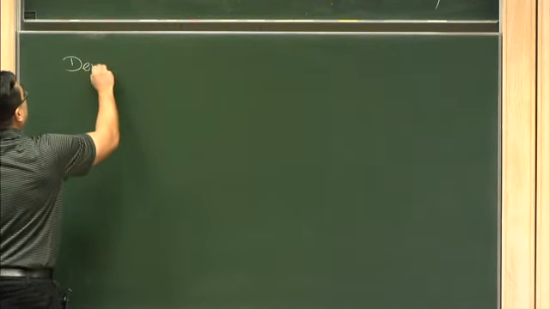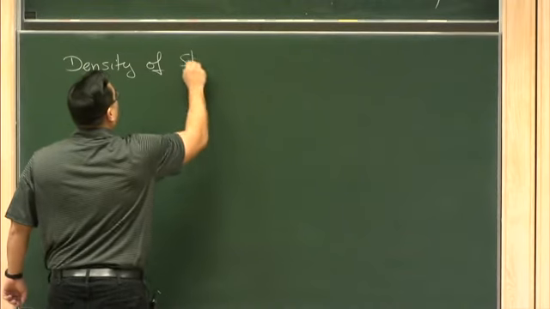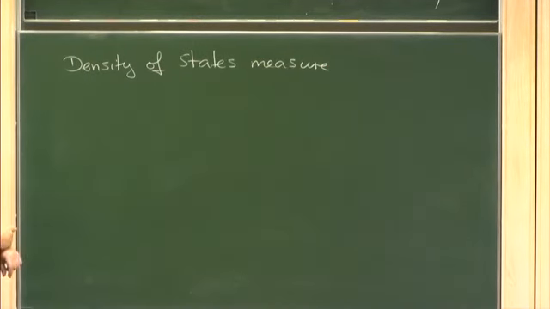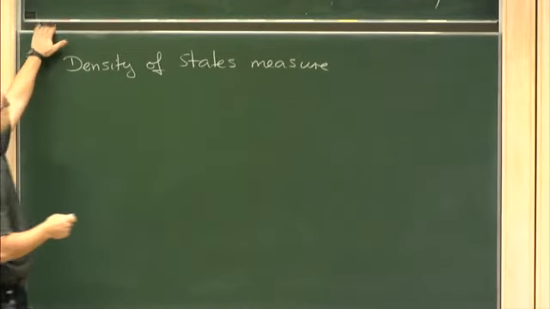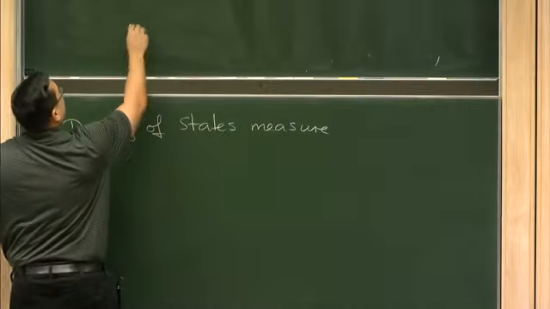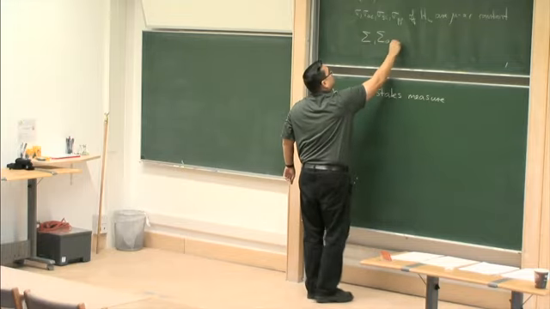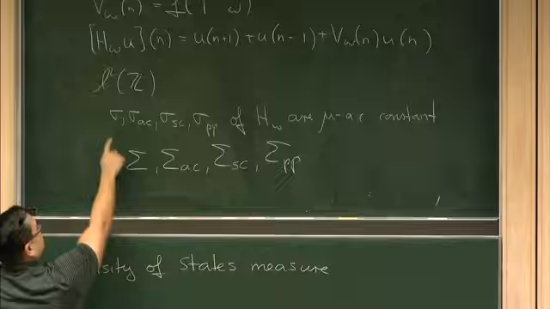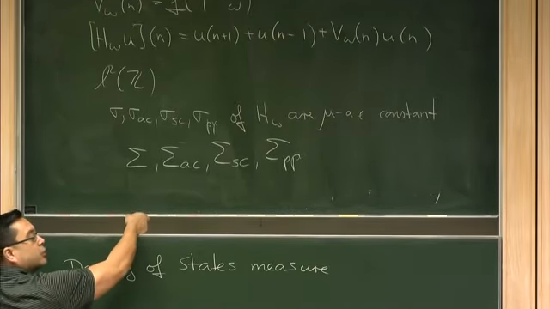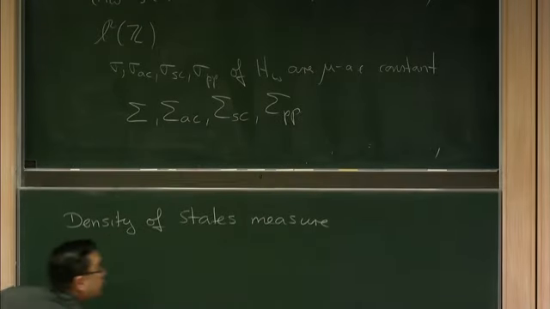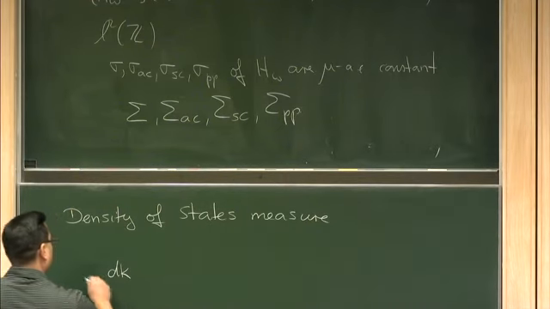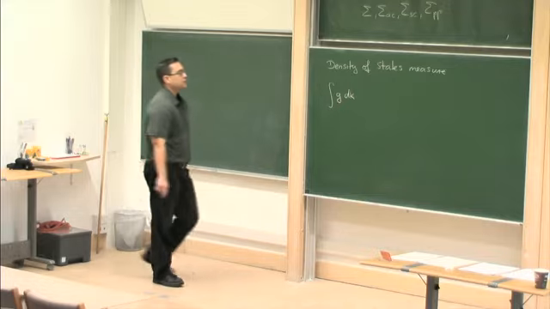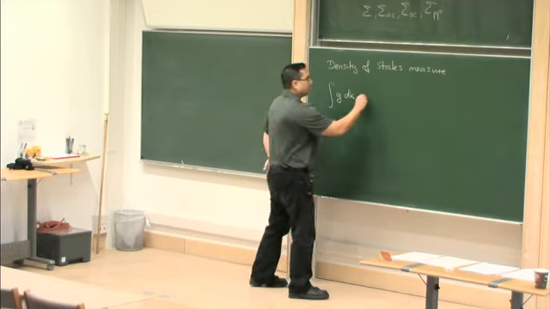So let me define the density of states measure. So it's a measure on R, and in fact it will turn out to be a measure supported on, I should have actually recalled the notation, so given by these sets. Okay, so these are non-random sets, so that, for example, sigma of H omega is equal to capital Sigma for mu almost every omega. Okay, so this measure, let's denote it by dk. So we have to say how it integrates functions. And so if we define this for sufficiently many functions, it determines a measure. Okay, so how do we want to define that?